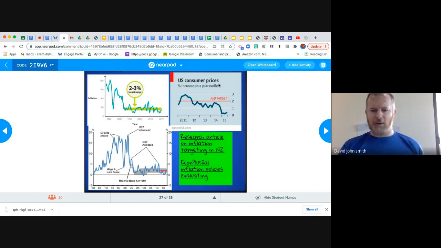Right? Up here we have US consumer prices over time, and the US Fed has an official target rate of 2%. Right? So this is showing you that between here and here, these are the periods of time where they are above the target. These are the periods where they're below the target. These are the periods where they're approaching 0 here. So you've got to make an assumption here that this is getting a little bit concerning for the Fed at this particular point. You can also look at the time period that we're talking about, all right, and recognise that that's a period of phenomenal growth in the UK and the US in particular.